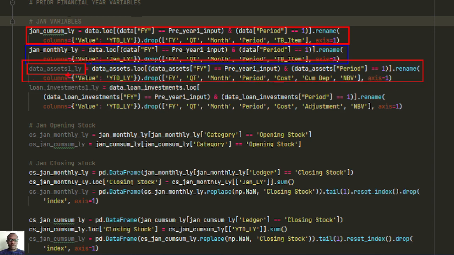data_assets_1_ly. So 1 here means that we are dealing with January, and then it is for January last year. Then again we are saying data_assets.